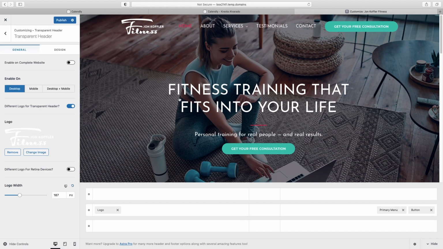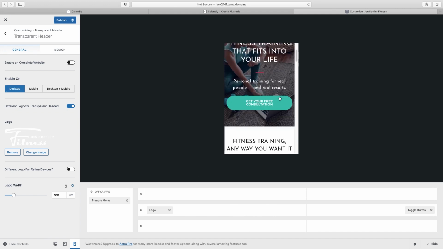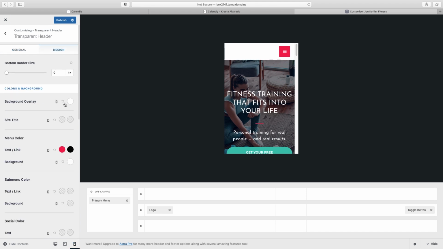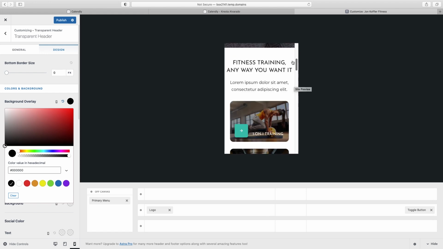So now we need to figure out what this is all going to look like on mobile though. So let's go ahead and down here at the bottom, let's click on the little mobile icon. Okay, so one thing I'm noticing is our logo went away because it's on white. So what we need to do, I think the simplest solution for this would be just to make this whole top bar black. That way our logo shows up nicely on it. So let's just go over to design and background overlay. Let's just choose black. There we go. All right, so all looks good.